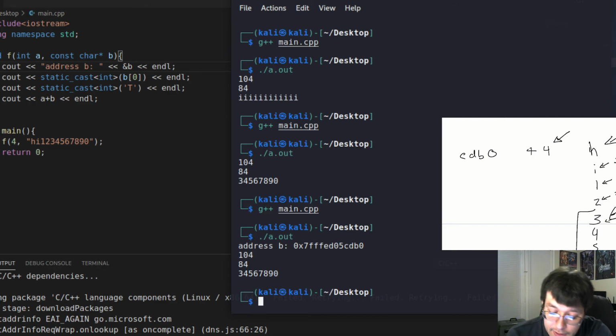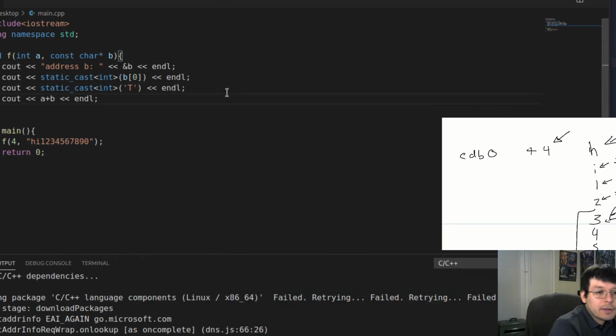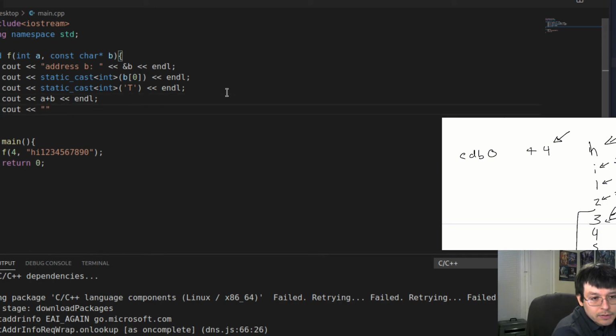So it's shifting it by however much space the H is. Now, if you want to see what that is, that's what I was trying to see, but it wasn't letting me. So I can probably get it by just cout-ing. So address shifted is going to be, so I was trying to do A plus B and then just take that as an address, but I think it'll let me do it if I put a 0 there and then put an address of.